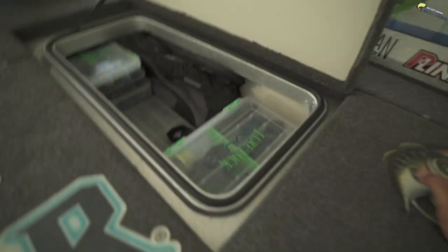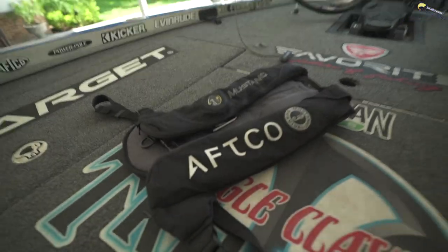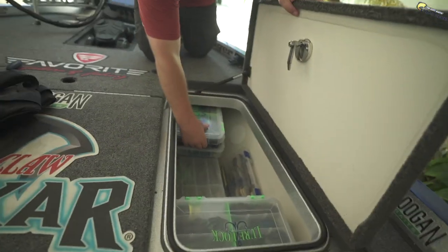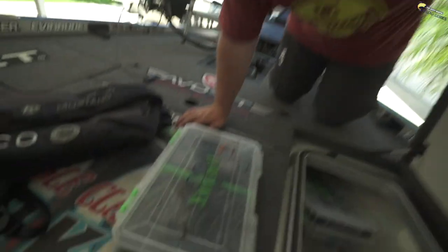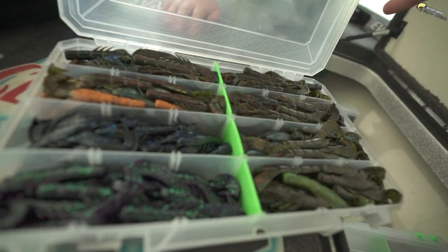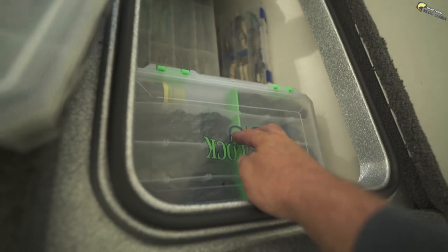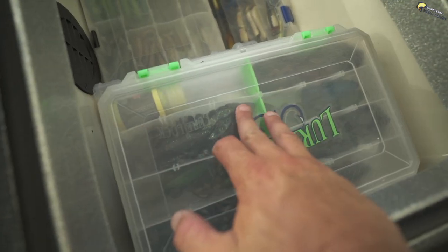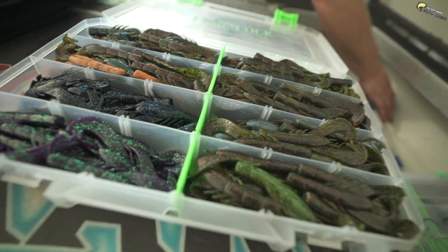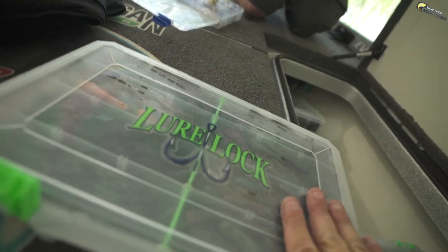Here's the other box — life jacket in there, some crankbaits and crawls. People ask why I keep my giant baits in lure lock boxes. I lay everything flat — not on its side — so nothing gets crunched. Having everything flat in the lure lock box keeps things quick and organized. I still have a lot in containers too. Crack and crawls, and there's even a rat bait — does anyone actually use those?